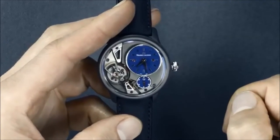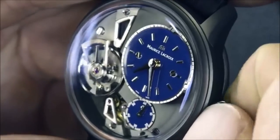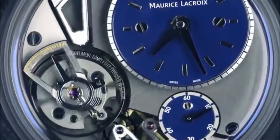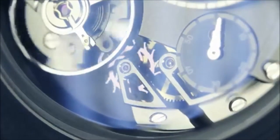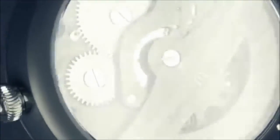If the balance wheel and the hands are still, simply wind the watch by turning the crown clockwise. You'll see this masterpiece, made of an exclusive assortment of silicium, come to life thanks to its very own beating heart: assortment and oscillator. Another stunning achievement from Maurice Lacroix.